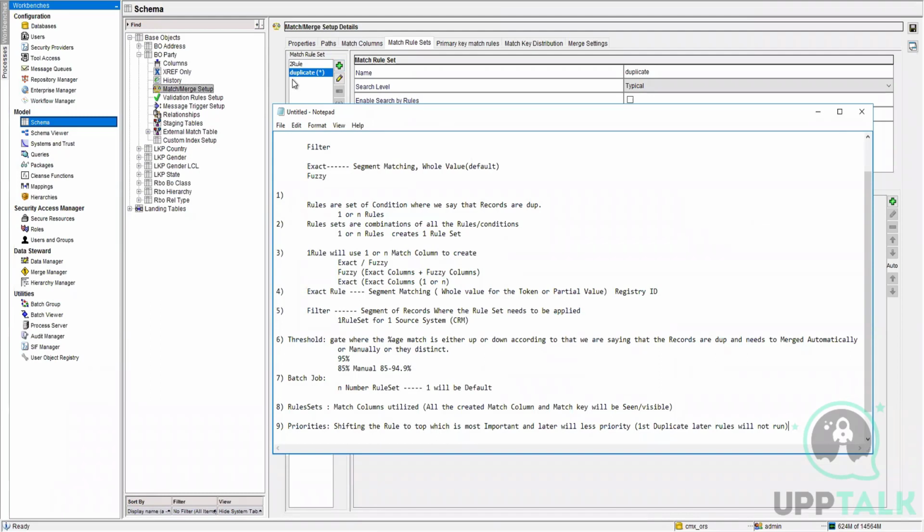That's how we create a rule set. How we create rules, we'll just see right now. And how we will shift it if it's auto or manual, how we put it in a different zone, or enabling or disabling the auto merge for that. We'll see that right now.